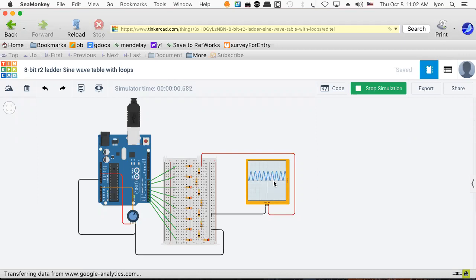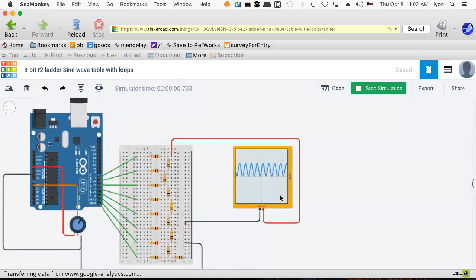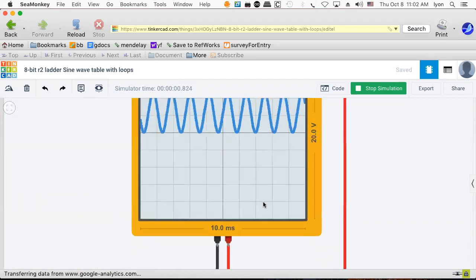And you can kind of see what the frequencies are if you zoom in here and you say, aha, this is 10 milliseconds. And then you figure out that from this trough to that trough is about 10 milliseconds. So that's 10 thousandths of a second. So 10 goes into 1,000 perhaps 100 times. So that could be a 100 hertz output, at least in simulation.